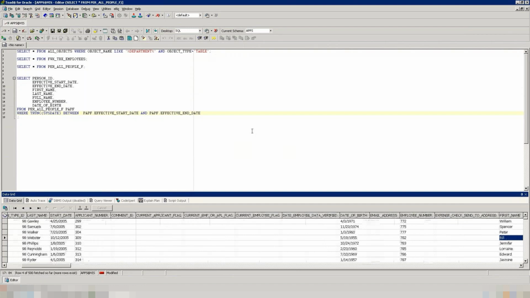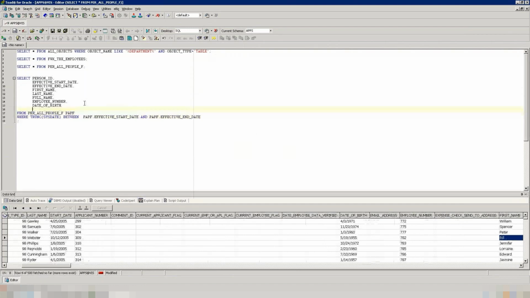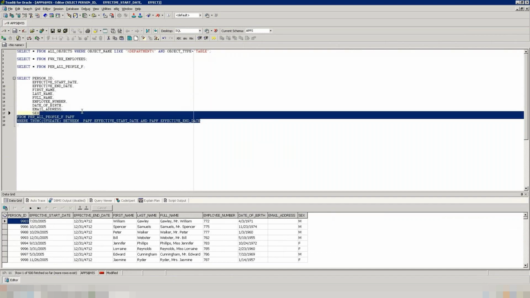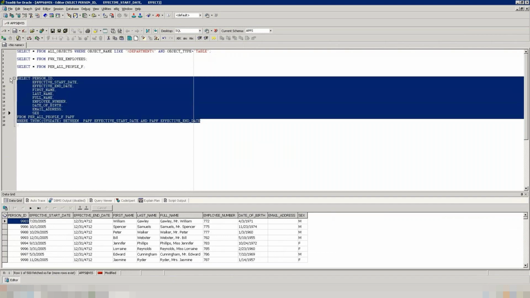What you're trying to do here is between effective start date and end date. Then, sysdate between effective start date and effective end date for all people. So it brings only the active, the latest record. Because for all people is all date tracking, right? One person can have multiple rows, and we are getting the latest one record here.